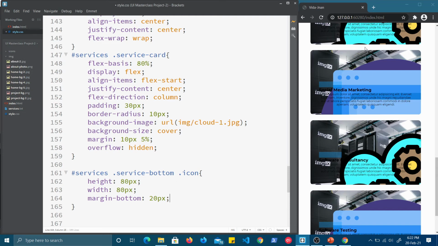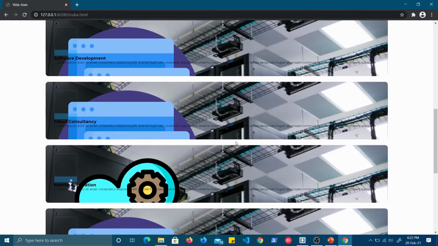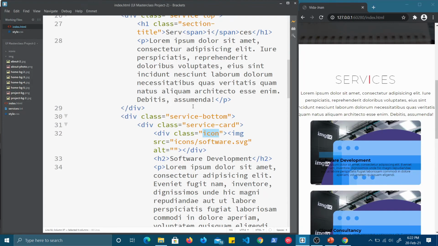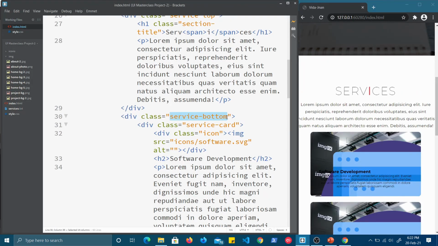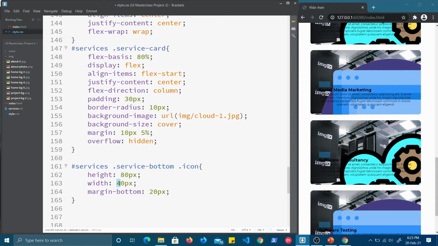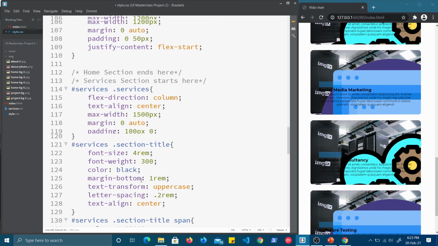Now why is it appearing like this? Instead of the size reducing, it is increasing. Let me see what is happening. Is there any spelling mistake in service bottom? No. So now we have to style that image. Why is it not appearing?